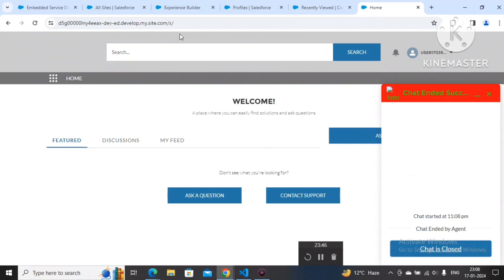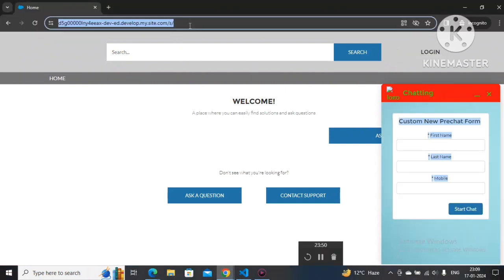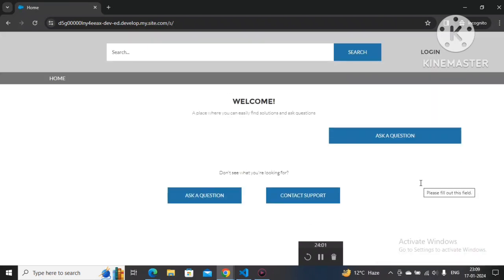Now if I open this in incognito mode as a guest user, then the pre-chat form should show. Here you can see I'm getting the login option, which means I am a guest user.